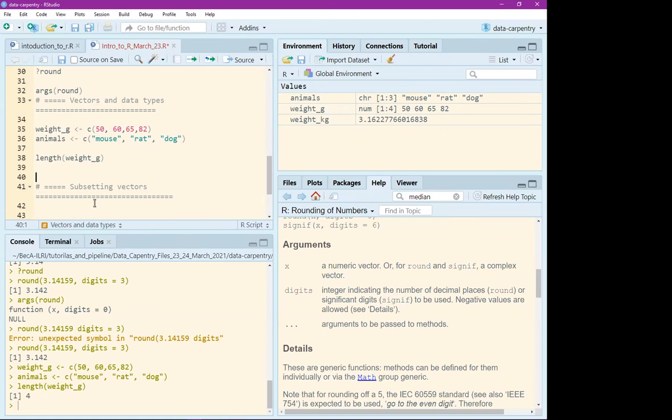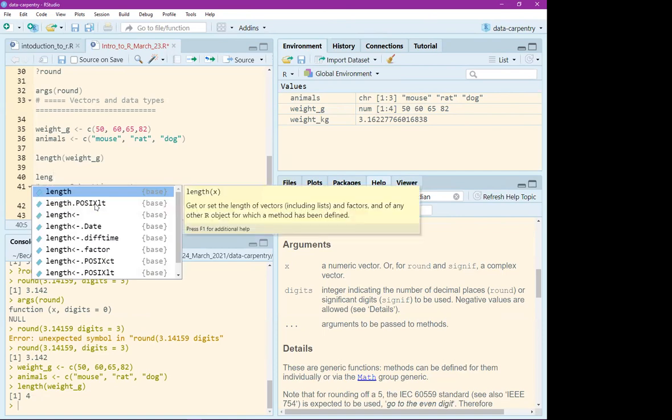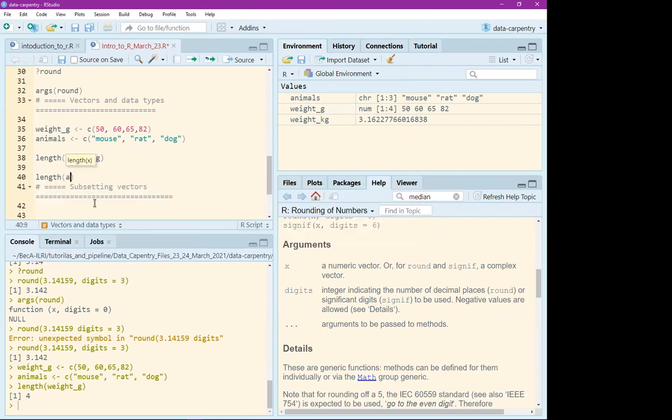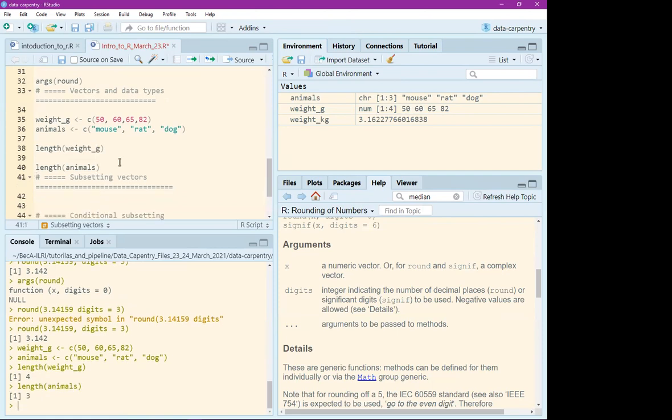What about animals? How many do we have in animals? Autocomplete, and I want to know what's within animals. Control enter. We have 3 values within animals.